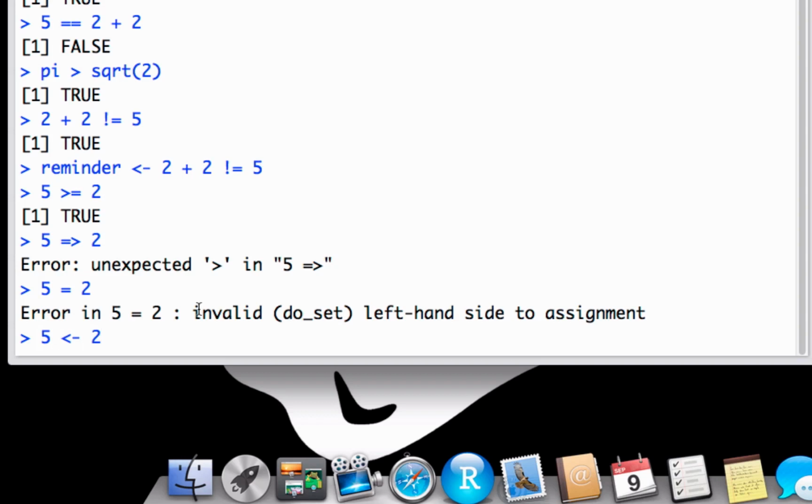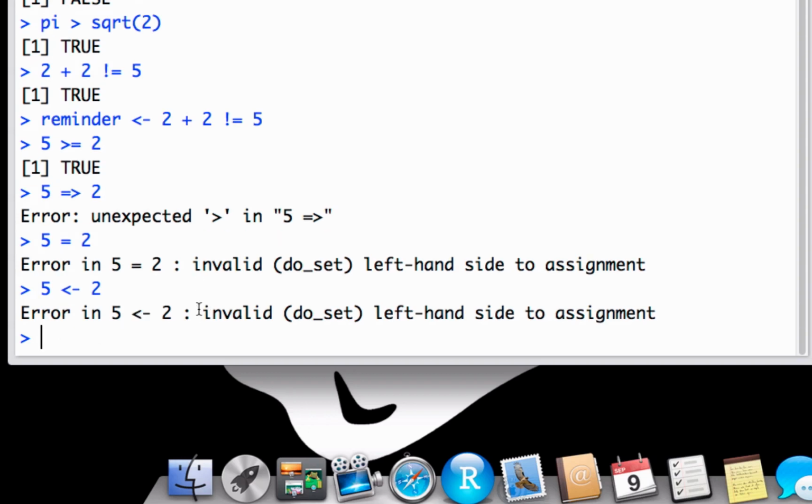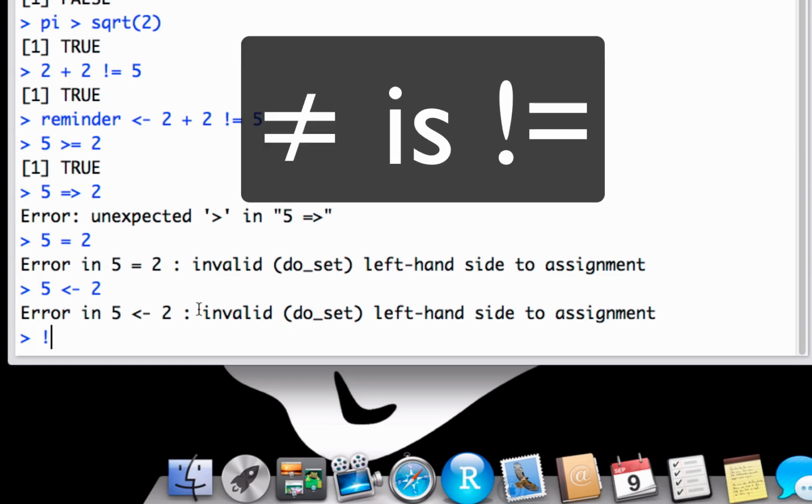We can't assign 2 to 5. It just doesn't work. So single equals means assignment, but it's exactly the same as our arrow. We're not going to use that. So stick to the double equals when you're evaluating equality. Again, to say not equals to, we do the exclamation mark.